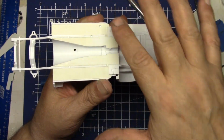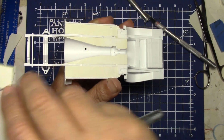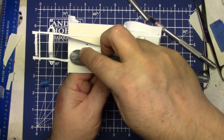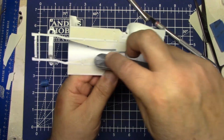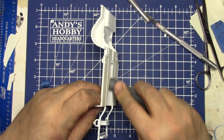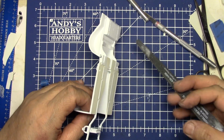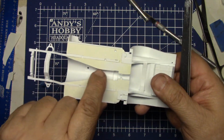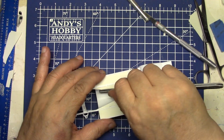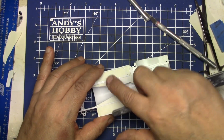I laid tape down and cut out the pattern and then cut it out onto my sheet plastic here with my X-Acto knife. Now I can just take an emery board here, and so it planes it nice and smooth and gets it to fit properly and look like it's a part of the floor, like it was meant to be there. We'll work on that, do a little bit of sanding on there, and that is pretty much it. You just go ahead and get those things filled.